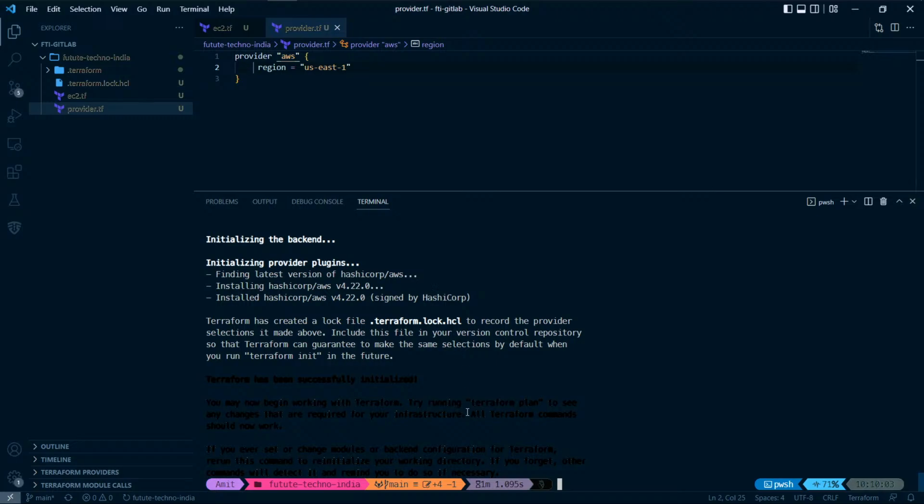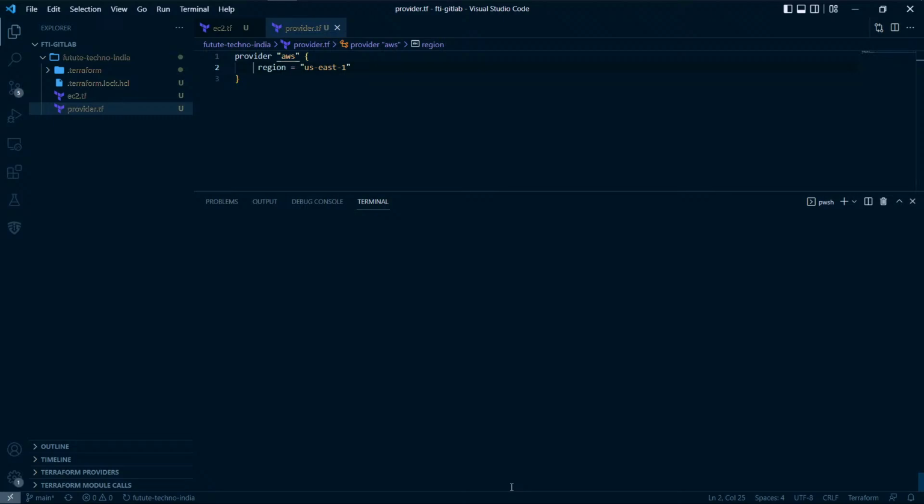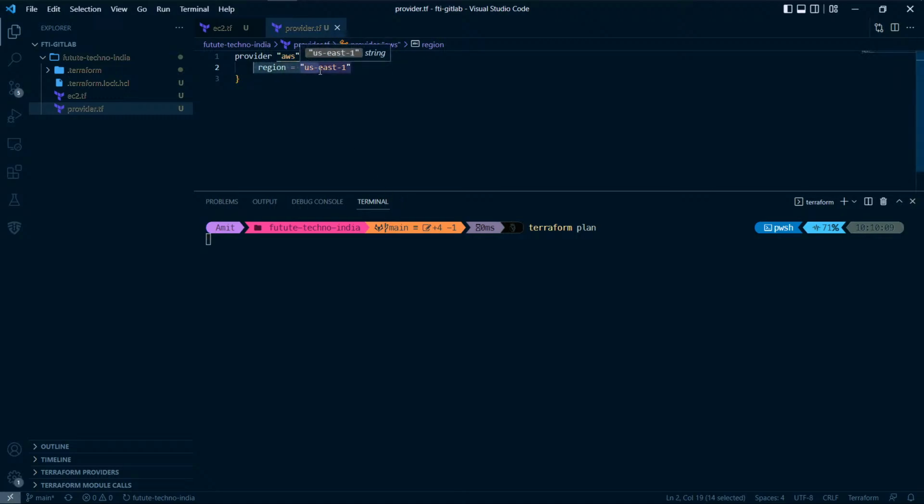This looks good, so I will run terraform plan. The secret key and access key are not stored in the AWS provider.